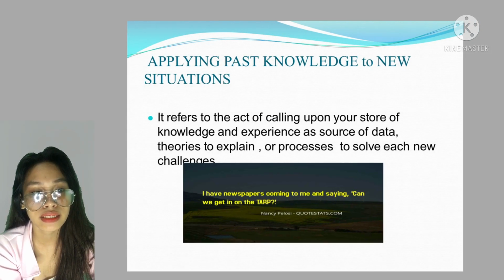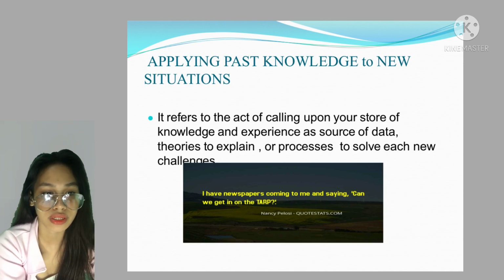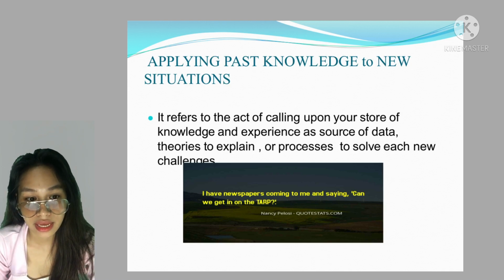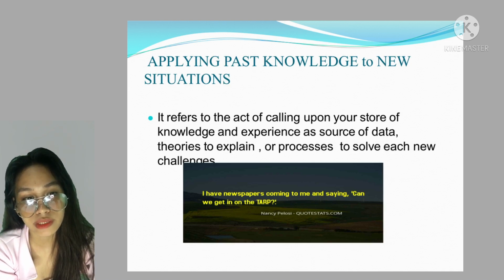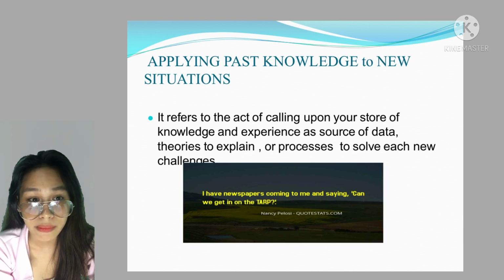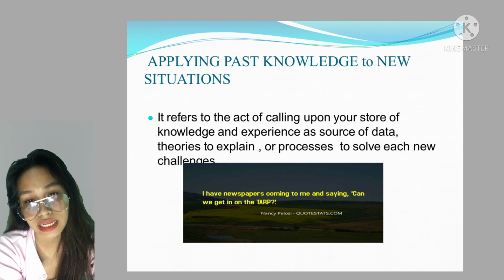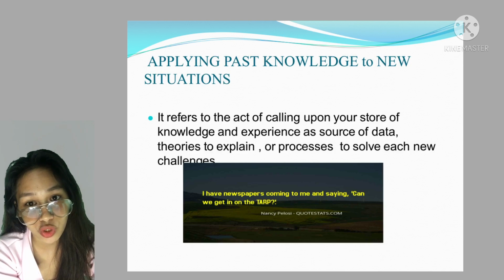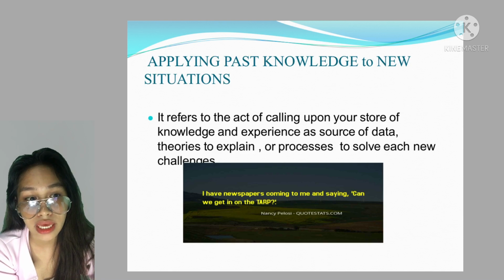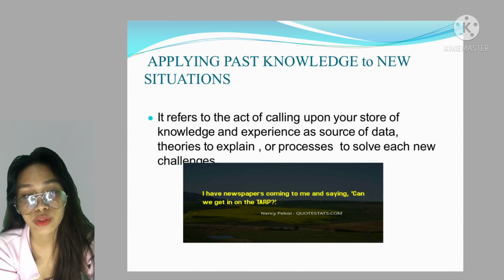Applying past knowledge to a new situation refers to the act of calling upon your store of knowledge and experience as a source of data and theories to explain the processes to solve each new challenge. Applying past knowledge in a new situation means applying what you learned in the past to new problems. An example is using math in geometry and algebra. Another example is learning about swimming and lifesaving. A person can use that knowledge to save someone who is drowning at the beach.